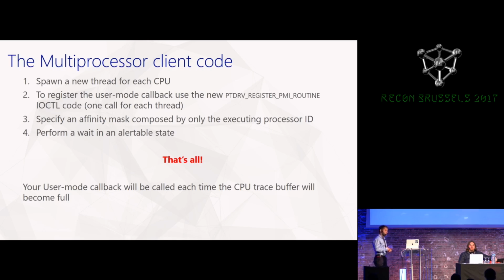You wait in an infinite loop. And the only thing to take care of is that there is a parameter in the sleepx function that is named alertable or not. You have to insert true. In that way, every time the CPU buffer gets filled, the callback will be called without any problem.